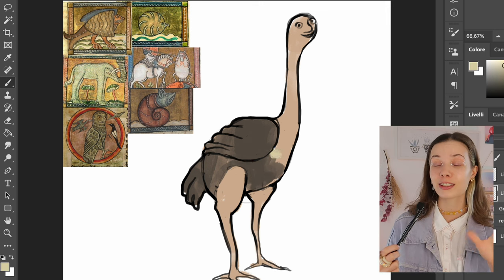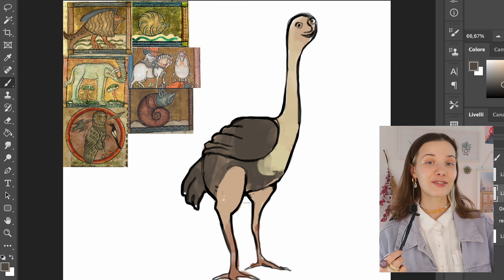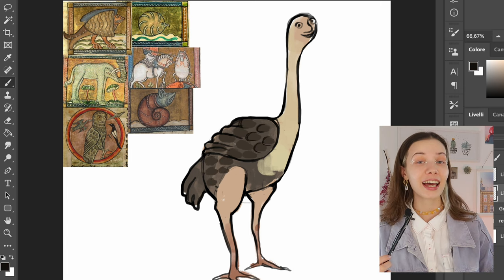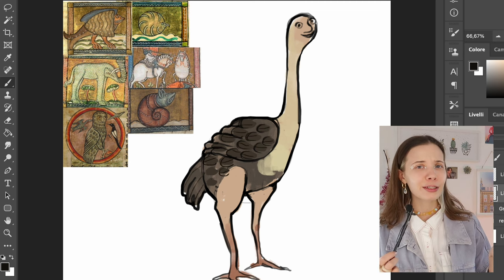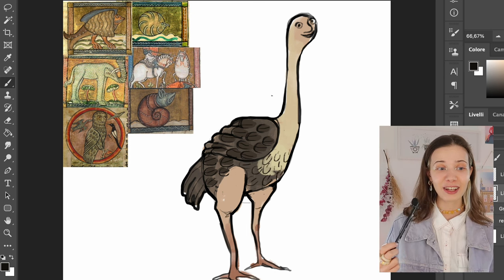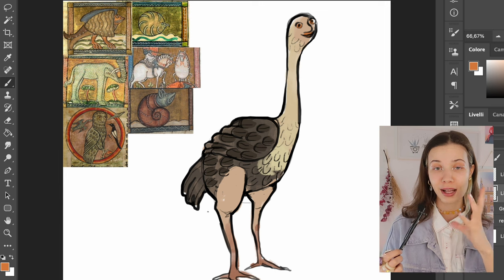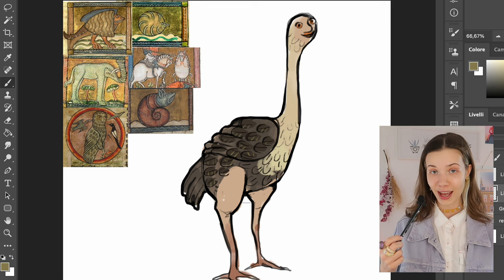But the face was very interesting because it looked very human. And so I took that reference and I was like, okay, if they don't know how to draw the face, just the body, it's okay. I'll do that too with the ostrich. And so I drew the ostrich with this very creepy looking face that I actually love so much because it looks like the face of the ostrich melted into a giant drop kind of shape, and I'm here for it, okay? So here is the final ostrich imagined as a medieval artist.